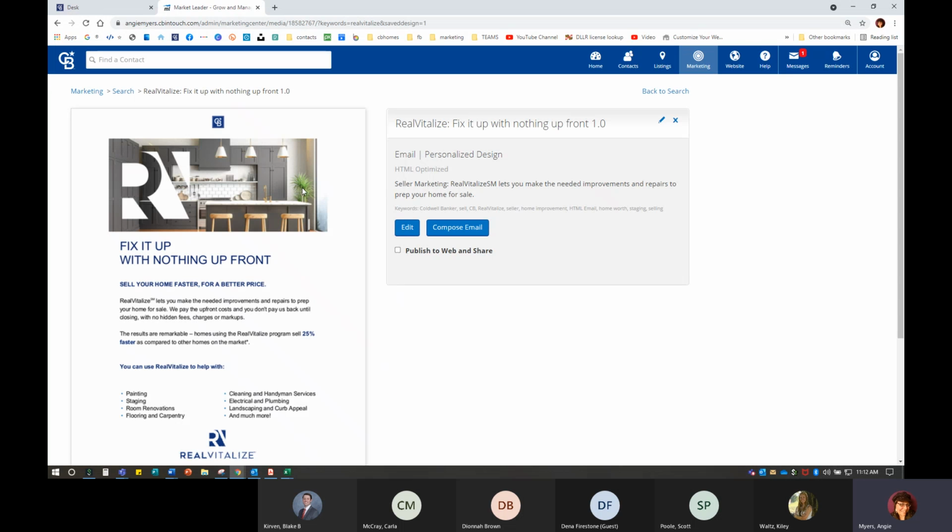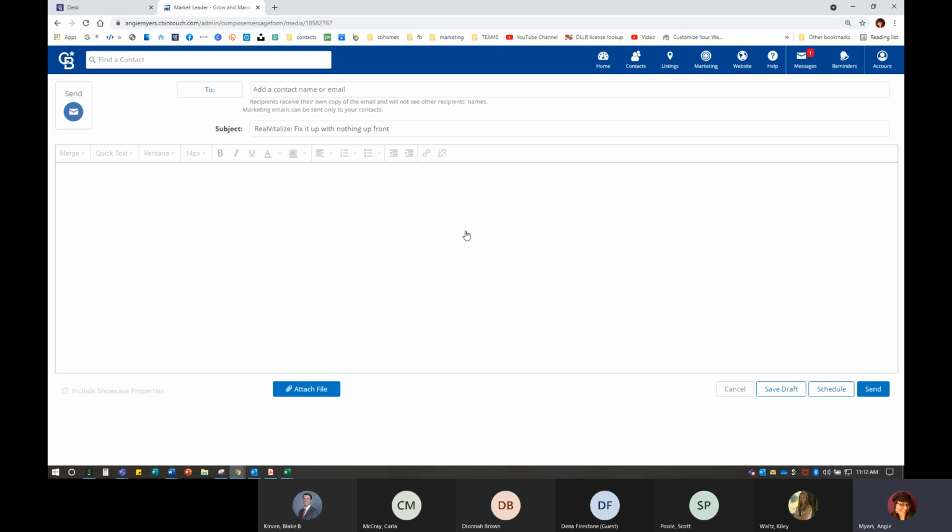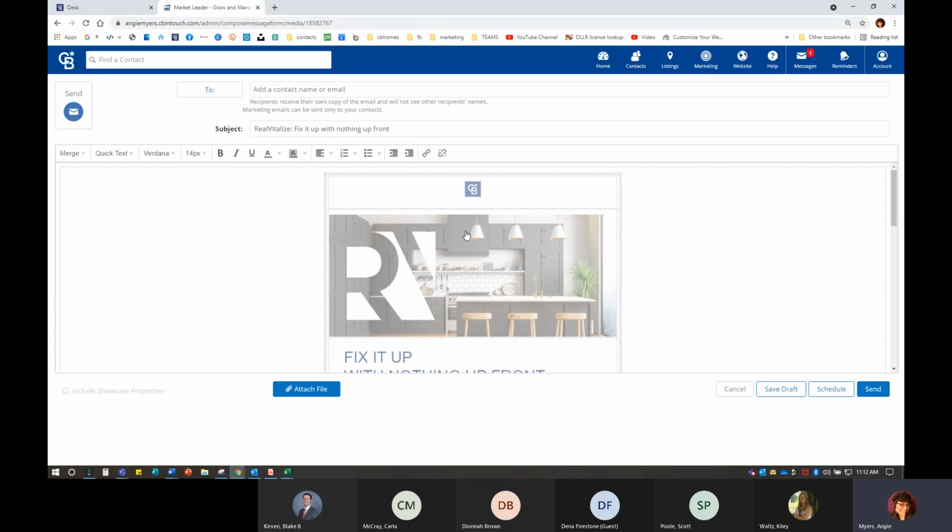Now, I'm always going to have the option to go into Manage Designs and find this email where I've already made my corrections. I've already made my edits. I can get back into my template that I like to use without having to start from scratch. The other thing I'm able to do is compose the email right from the system. The caveat of that is my contacts do have to be in my CRM.